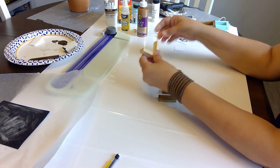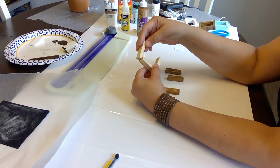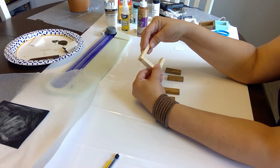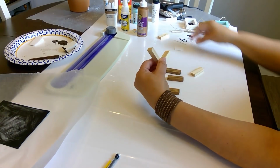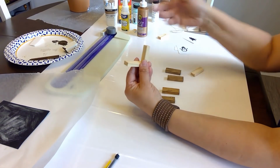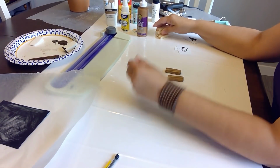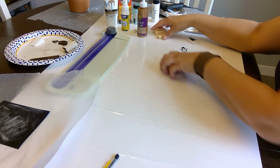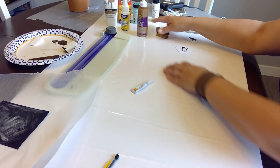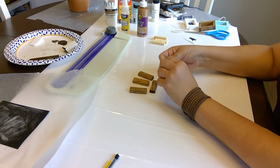If you're doing a child's tree, it would be so cool to do the blocks that little kids play with, the wood blocks, and then do these ornaments to go with it and do ABCs, like print out a big A and put that in, or a V, or the 1, 2, 3s. But it'd be really cool if you were doing a little kid's tree to use these planks so they match the blocks. Okay, again, we are going to be using super glue. Oops, these are the ones I want. Super glue to put these together.